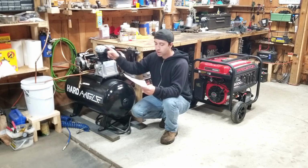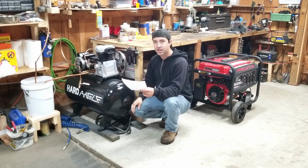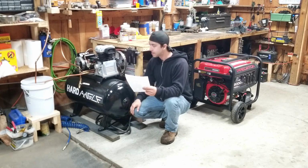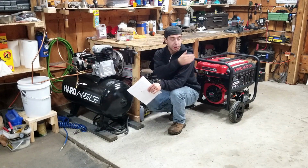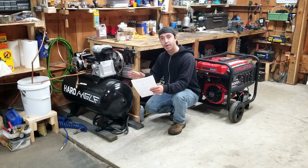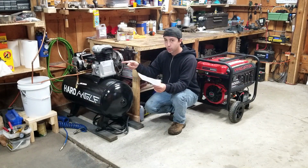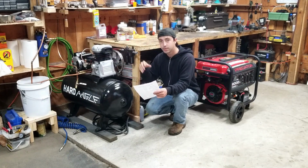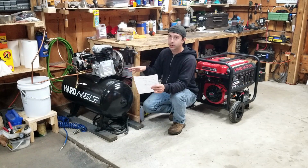In total, with the compressor, the loop, the generator, and me trying to get stuff done, we are at $2,017.15. Now, let's say you want to do this exact setup, but you already had a good power supply in your garage, you didn't need a generator, and you actually thought stuff through and took your time and didn't spend money on extra fittings and belts and pulleys that you're never going to use again. This build would cost you, with the water cooling loop, $979.51. So just for what you see here running, $979.51. So it's under $1,000 for a very, very industrial grade air compressor.